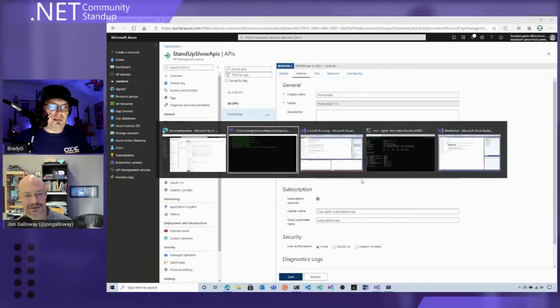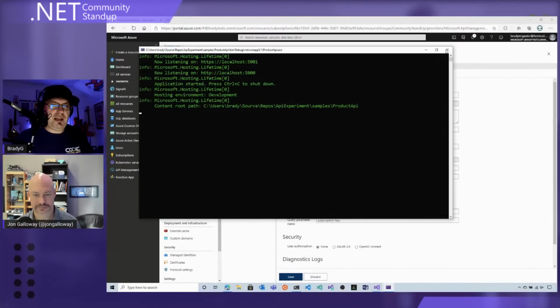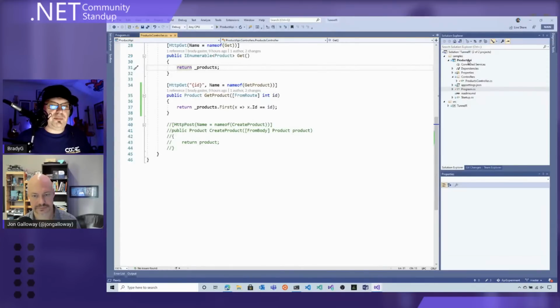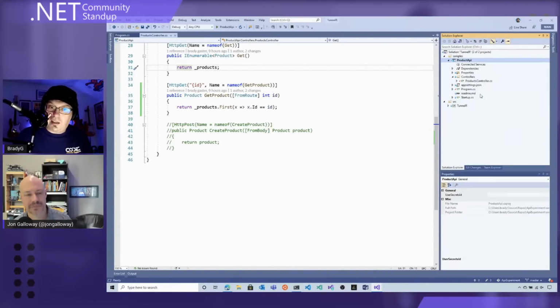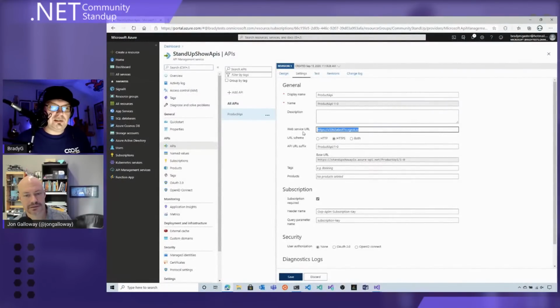Here's what I like about this part is that I could work on V1 of my API. I could get it where I want it to be. I could party on it. Then I could go right here and I could do the publish thing that you've already seen me talk about. I could publish that out to an app service running in Azure. And since I've got Swashbuckle ASP.NET Core installed, it's also going to do a re-import of my API. And what that would do is it would change this web service URL to be my Azure website's URL, but everybody that has my API management URL still works. Instead of them going to localhost, now they're just going to my deployed code.